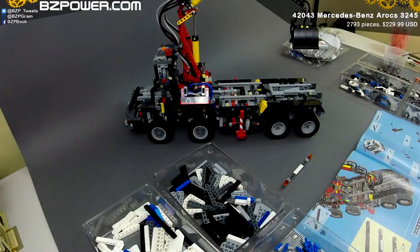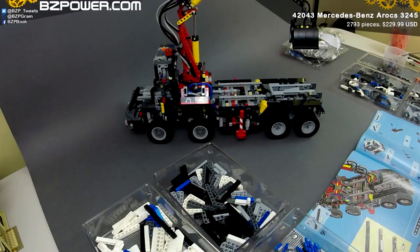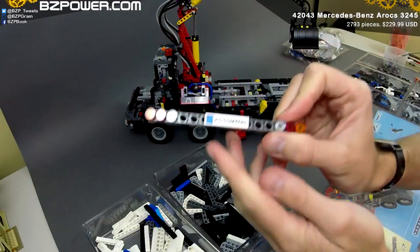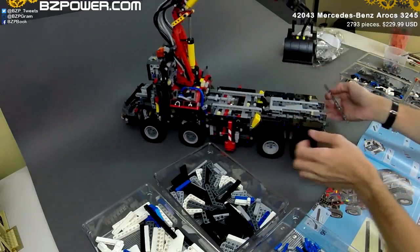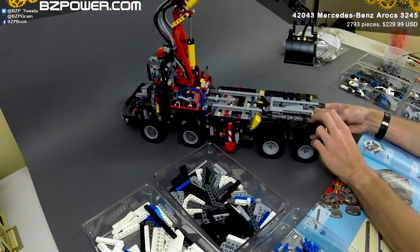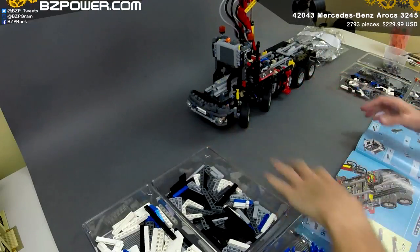Sticker time, time for the rear license plate. So there we go, there's the back bumper with the license plate. We didn't talk about it when we did the front one, but that looks like it's supposed to be saying Kossmann, K-O-S-S-M-A-N-N. So that might be the designer or the graphic artist or something like that. They like to hide their names in sets like that. And it just pops on the back there. And now it looks like we're going to make the front cab.